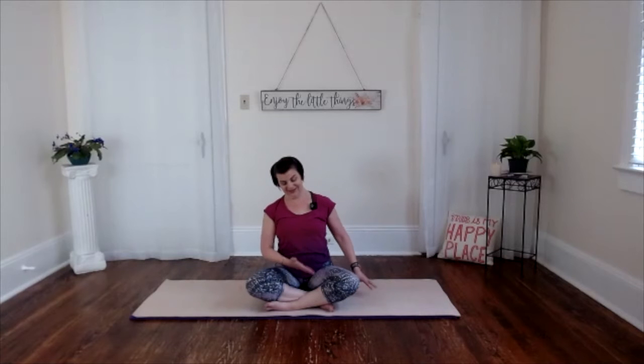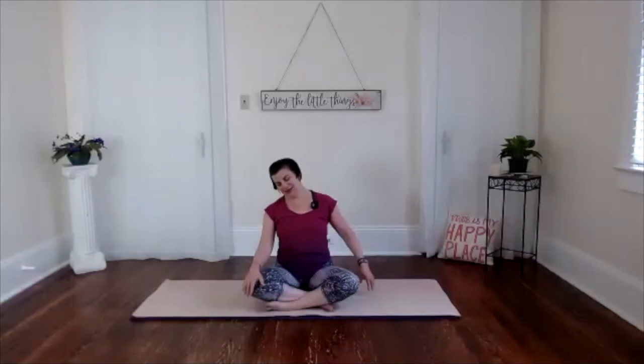And let's all meet back to the right. So right ear to shoulder. Let that left shoulder be heavy and just sort of drape that left hand down to the floor. So your fingers may or may not touch the floor depending how long your arms are and how high up you're sitting. But if they do, let them land there. And if they don't, imagine you've got little tiny weights attached to your fingertips, just letting the weight of the arm be heavy.